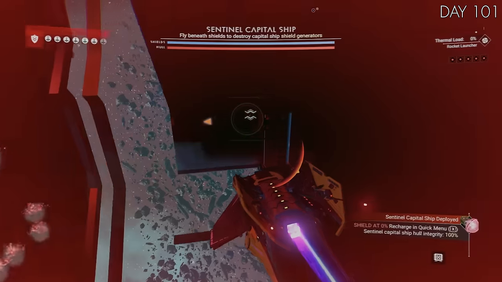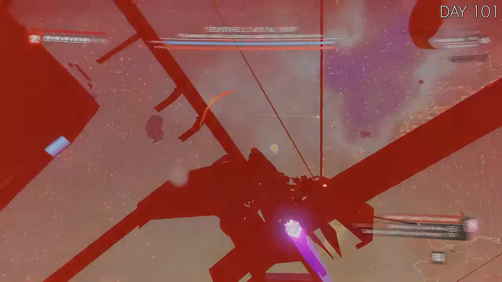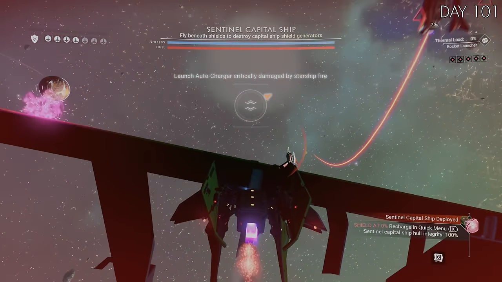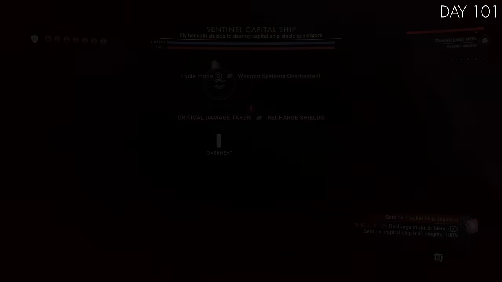I am inside the ship. I spawned in the ship. I literally am inside this ship. I'm inside the Sentinel Capital ship. Okay, we're just in it. Like, am I good here actually? Yeah, I might be good here. Oh my god. Let me out. Oh, I died, I think.